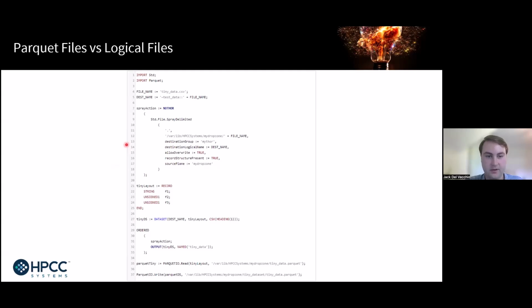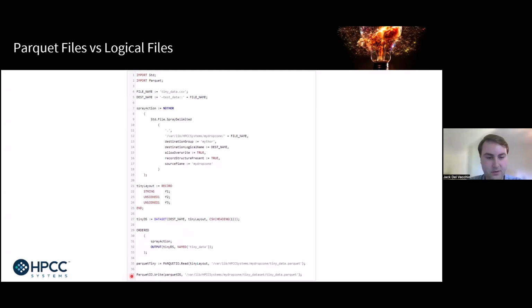You can see here how you have to configure all the options just to set up the action. Then it defines a record for the CSV file, and uses that record definition to define a data set. The file at the destination isn't there yet because we haven't sprayed it, so it is going to spray it and then output the data set. This is a lot of lines of code to do basically two things that you can do with the Parquet plugin in a single line of code.